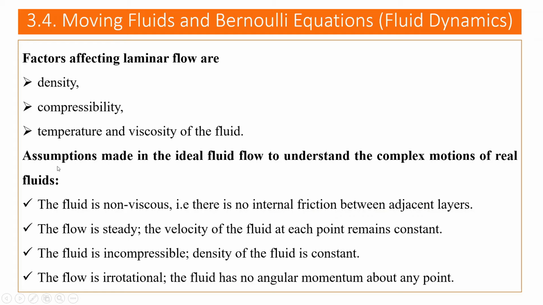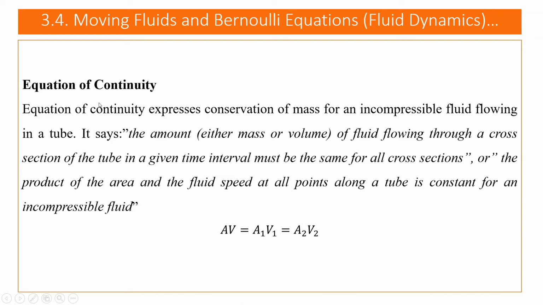The other consideration or assumption, the flow is steady. The velocity of the fluid at each point remains constant. This is the second assumption. And the third assumption, the fluid is incompressible, and the rho value of the fluid is constant. So the number 4, the flow is irrotational. So in this case, we don't need to consider the angular momentum about any point. So these are the 4 important points whenever we solve different questions in fluid dynamics.